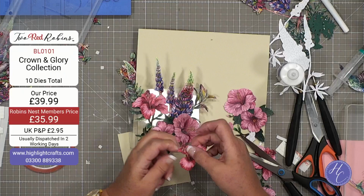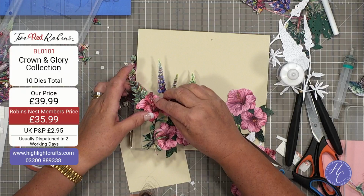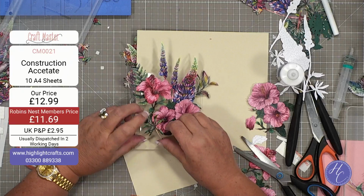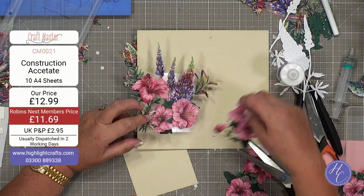That's going to go on with some glue gel, which I've got just there. I'm just going to push that into place. So you can see what I'm doing now. And look at how that construction acetate is just supporting the whole design. It really is so easy to work with. That needs to come up. You can see I didn't press that one in place. Let me just get that pressed in place. And then I just need to decoupage this flower here. Let me see where I've got this one. This one will do it. Just get my finger off, stuck myself to the finger.